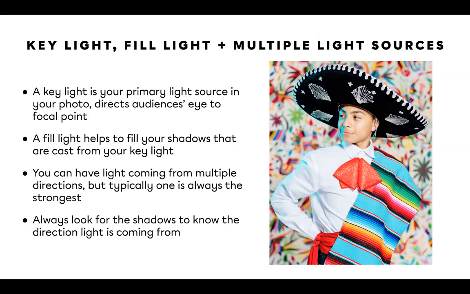On that note, something I didn't really talk about with this: if you want to take away light opposite of your key light instead of filling something, you can always use the black side of a reflector or a black board, like a foam board or something, and that will continue to suck that light away, which is going to give you more dramatic shadows. You see a lot of that with tabletop photography. Sometimes you see a lot of that with portrait photography, depending on the mood you're trying to go for.